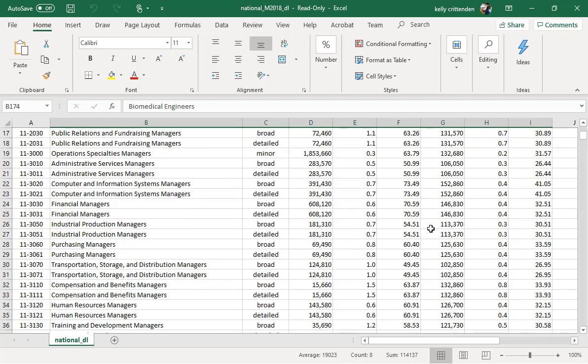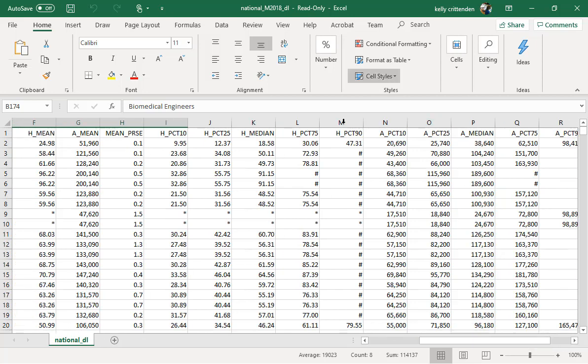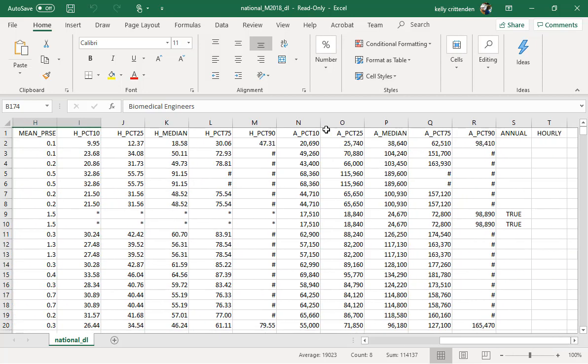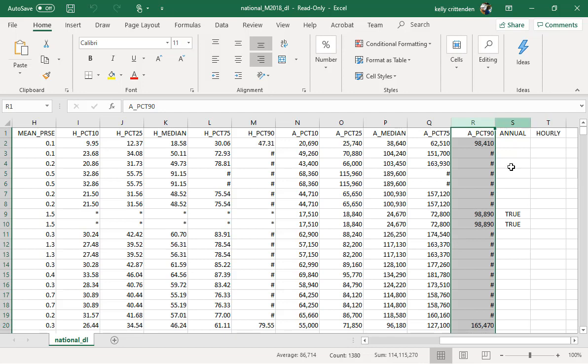If you look at the headings, the things that you want are the annual, so A in these means annual, the 10th percentile, the 90th percentile, and the median. So N, P, and R. So you could go and cobble together your own data sets from each one of these. That would take a while to do because there's 2005 to 2018 that it wants you to do. So it could take a while, but you could manage it that way.